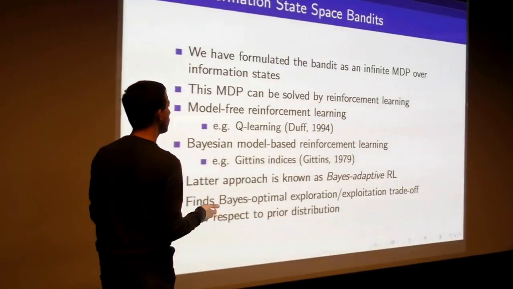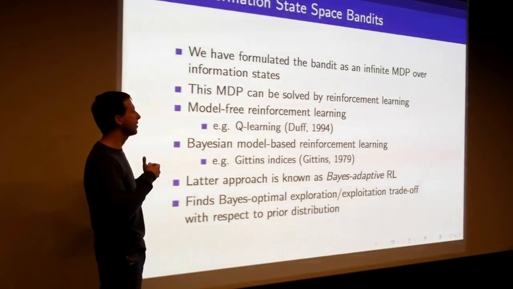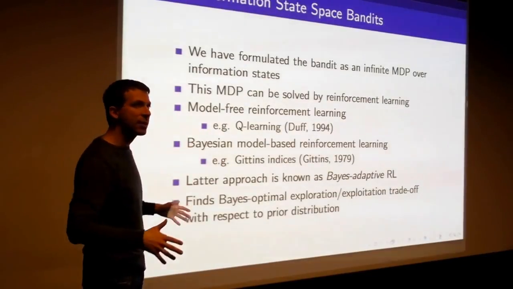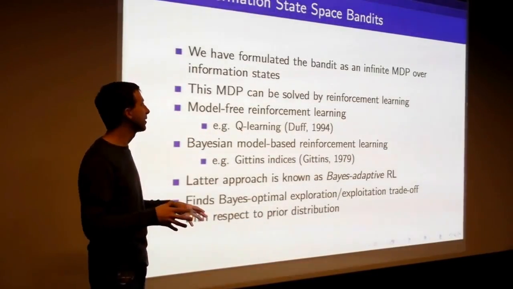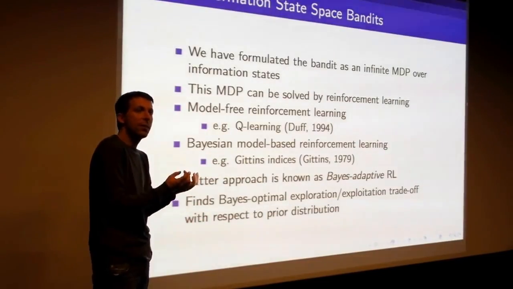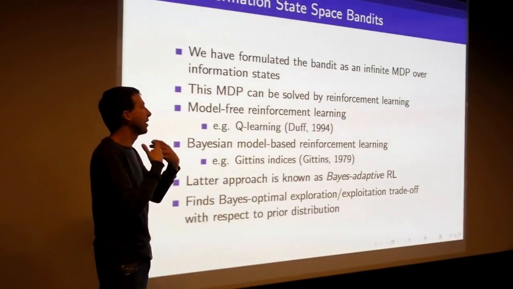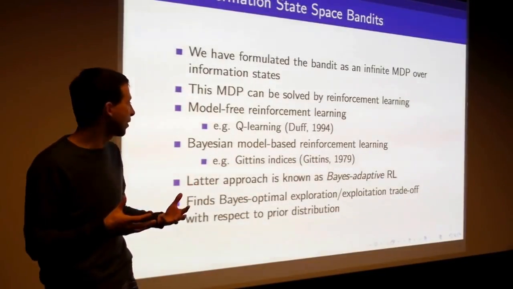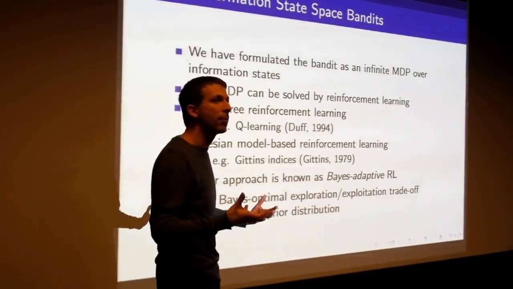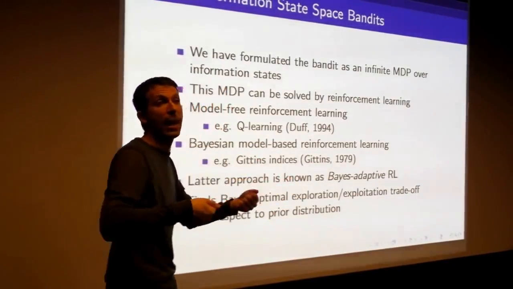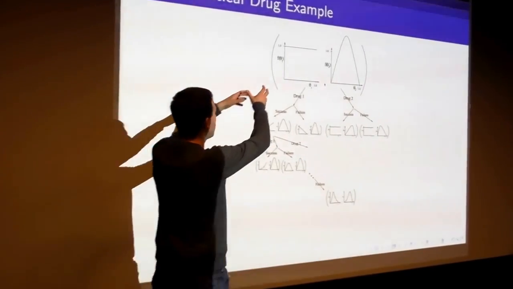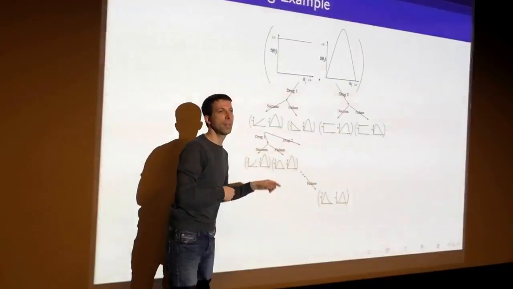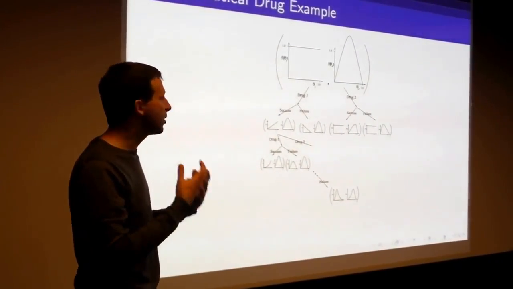And this whole approach is called Bayes adaptive reinforcement learning. Okay, now let me clarify that. We can work with information states, and there are many different ways to work with information states. If we characterize our information by a posterior distribution, then that's what's known as Bayes adaptive reinforcement learning. Like in this drug example, it would look like characterizing everything we know about the problem by a posterior distribution over the payouts. So the Bayes adaptive idea is that in each state, you summarize all the information you know about that state by some distributions over how well your actions will perform. And then you solve for the MDP, where at each state you've got some distribution.